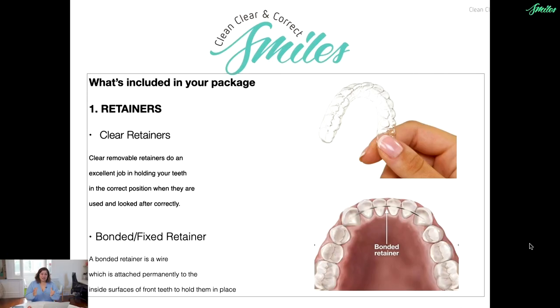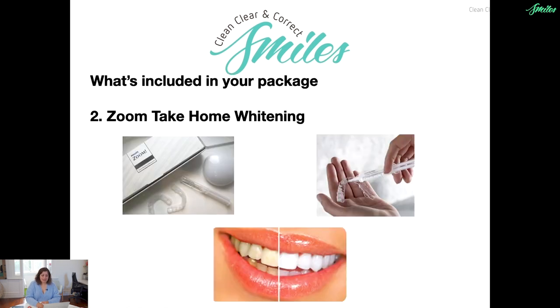So let's get to the very final stages. Once we finish your treatment, something called retainers will be needed. What are retainers? They come in two types, and you're going to have both available to you. We'll discuss this more when you come in for the office appointment. You can have a clear removable tray that you wear every night after you finish treatment, or a bonded wire. A bonded wire is something we recommend quite often, especially for lower teeth, because they tend to become crowded again throughout life. So wearing a retainer is really important for a long time. In fact, you will find that your teeth will always want to go back, so we need to continuously monitor you for years after active treatment.